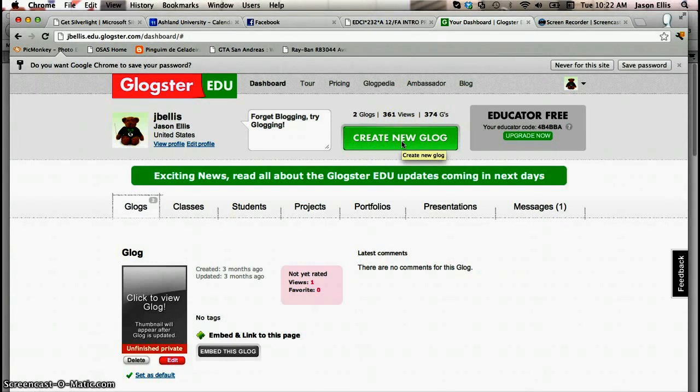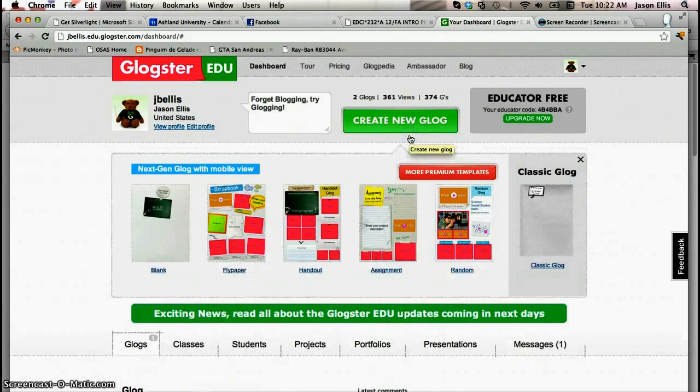Again, we're working on accessibility, so we want to make sure that the Glog is accessible in many ways for as many users as possible. So we're talking about the universal design aspect involved. We have a whole bunch of templates that we can choose from here. I'm going to start from blank to help guide us through. But like I said, there are standardized templates here. So I'm going to click on the blank one.